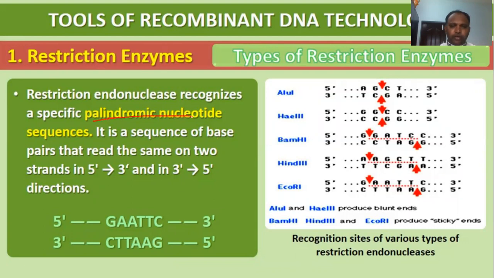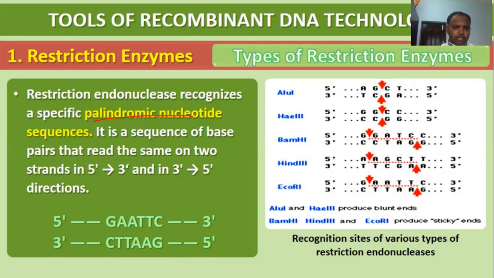They are palindromic nucleotides. Palindromic means the sequence of base pairs reads the same on the two strands. Like when we are reading one strand 5' to 3', and the other strand 3' to 5', it reads the same. For example, you can take Malayalam. If you read it M-A-L-A-Y-A-M, in reverse also M-A-L-A-Y-A-M, and Madam, M-A-D-A-M. Like reverse also you can read. That sequence you can call palindromic. So the recognition sequences for restriction endonucleases are all palindromic.